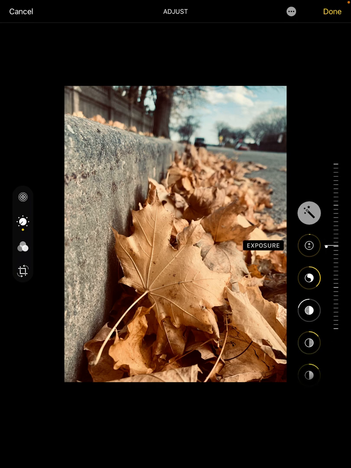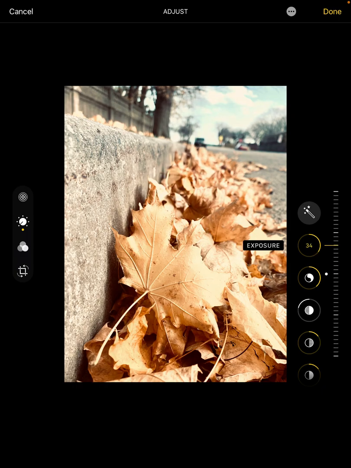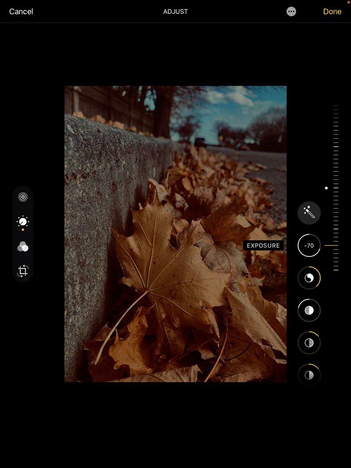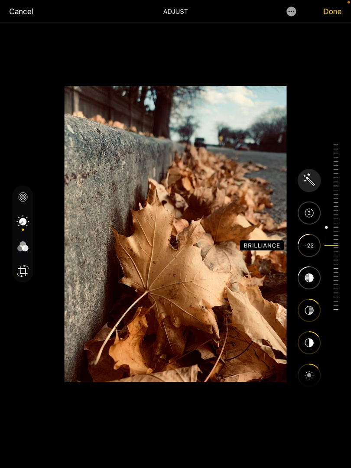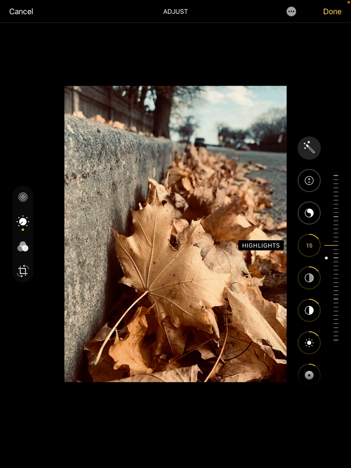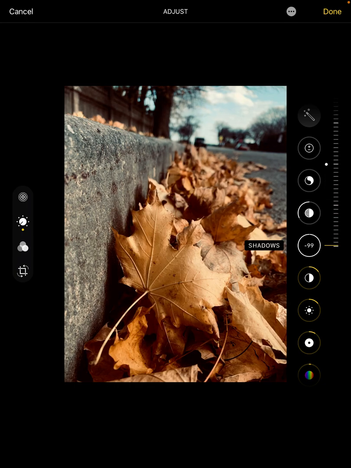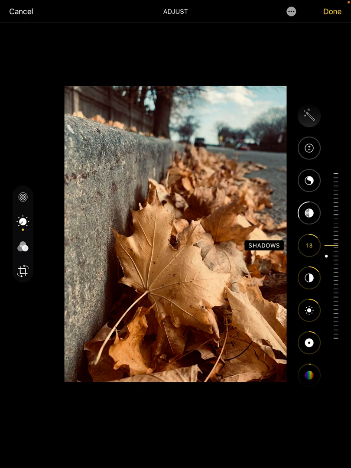I can go to my next one, which is exposure. And that's how much light. So you see the exposure, it's giving it more light. That's way overexposed. I don't like that. If I pull it down, it makes it dark. Kind of creepy. So I'm going to leave that alone. You don't even have to play with each one. I'm just kind of showing you. Over here I have brilliance, and so again using your slider, seeing how that changes the photo, kind of accents those shadows there. I can click on highlights, which will make my lights lighter or darker. I can go to my shadows, and this is dealing with my darks, right? So intensifying some of the shadows or lightening them.